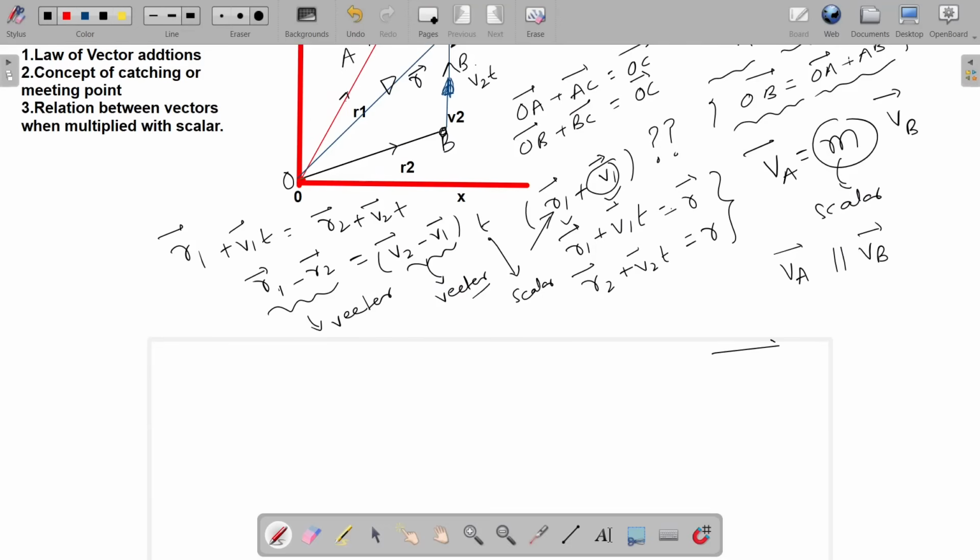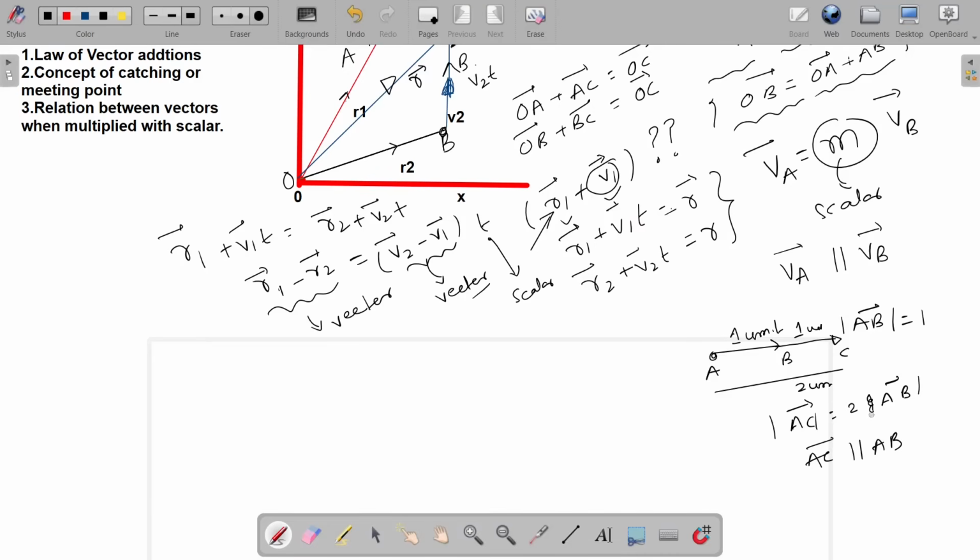If you have not understood, let me make you understand in some different method. Suppose this is a vector of length 1 unit. Okay, this is a vector AB. I just consider the magnitude of vector AB is 1. Now, if I pull this vector to point C, with 1 unit extra, then this will be entirely 2 units, right? So AC can be written as twice of AB, right? But AC and AB are in the same direction. Magnitude wise, AC is twice of AB, but direction wise, AC and AB are equal. So this is the third major concept involved in this particular problem: whenever you multiply a vector with a scalar, you get a vector having the same direction as the original vector.